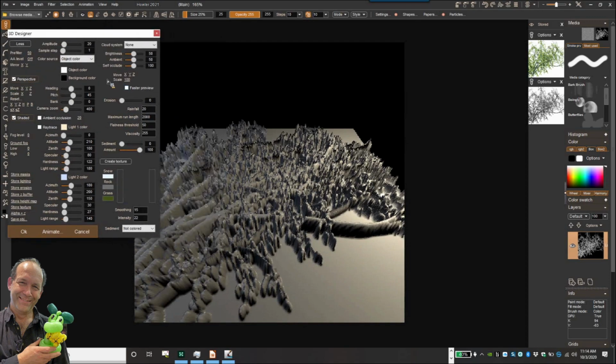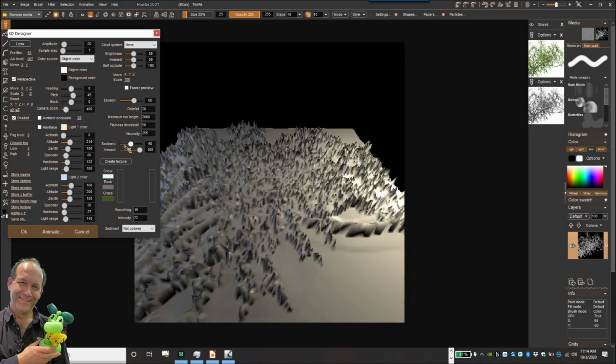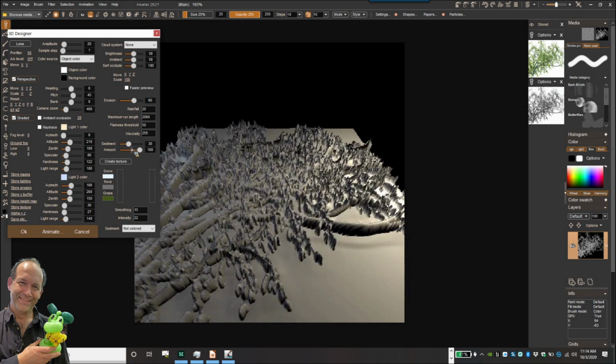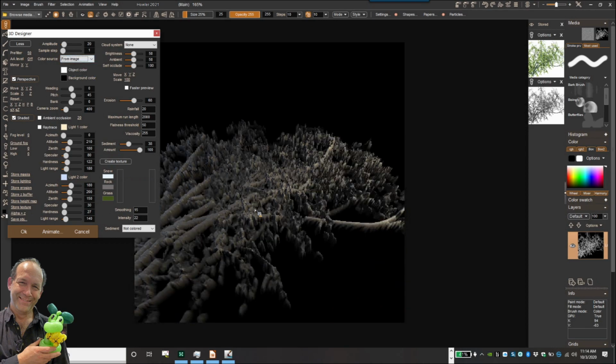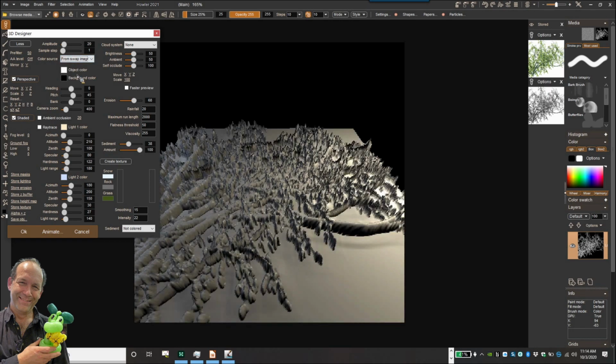We could do a few more things there to add perhaps some erosion. There's an erosion filter. There's some sediments. You can add a little bit of snow sediment filling in there. And then also create a texture, a color map. So normally it's just a single color, whatever the primary color or the secondary color is. And then you can get that from the image itself. So the grayscale image is providing that. Or you could have an image in the background as a secondary image from the swap buffer. Right now we don't have anything there.